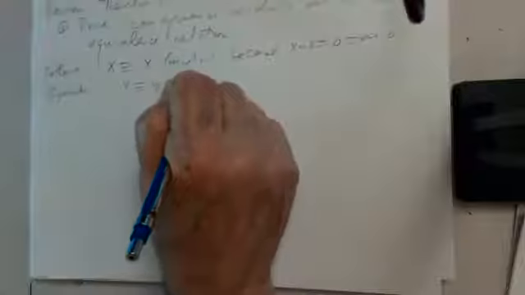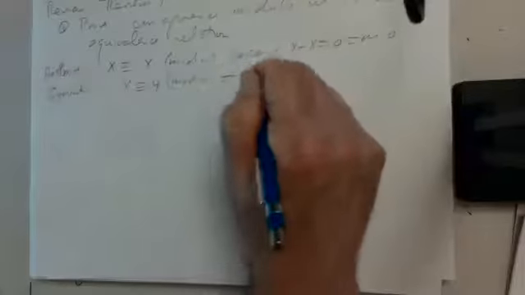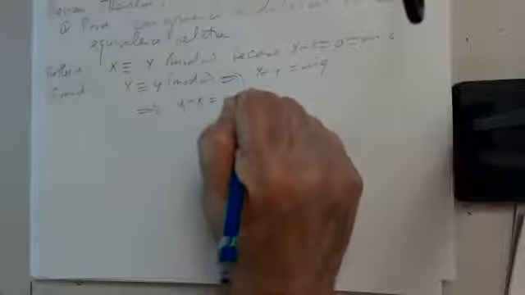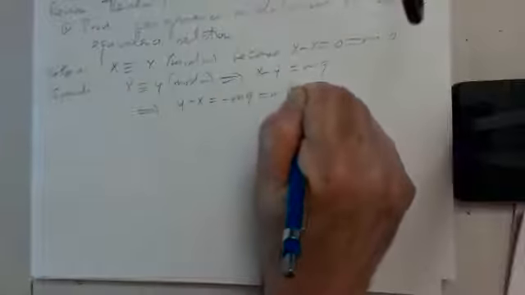How do we prove it's symmetric? Well, if x is congruent to y mod M, that means x minus y is a multiple of M, say MQ. Multiplying by minus 1, y minus x is minus MQ, which is M times minus Q, which means y is congruent to x mod M. So that's the proof that it's symmetric.